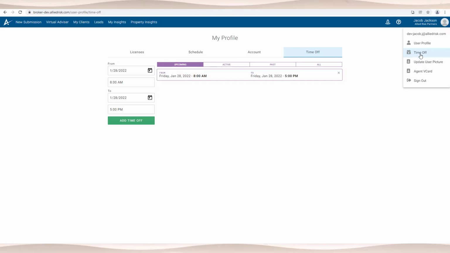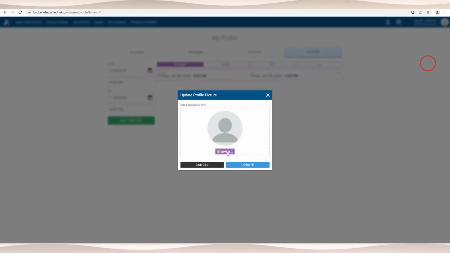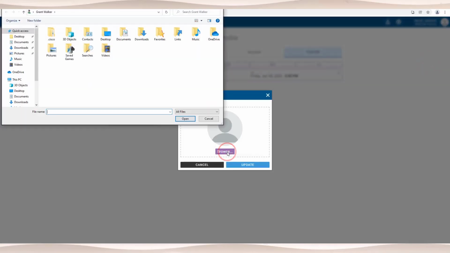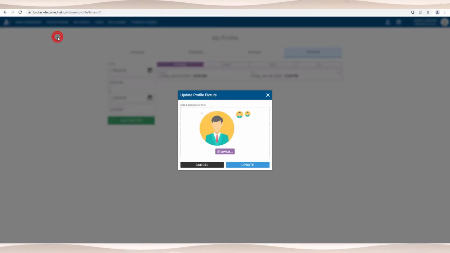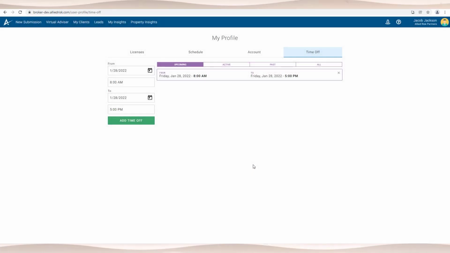Now, that also includes time off, that just takes you here. User updated picture. We can browse and add a little personal picture. This will show up in your contact emails that you have with any customers. You can add a new user picture, and you can update that and it will show up in the top right.